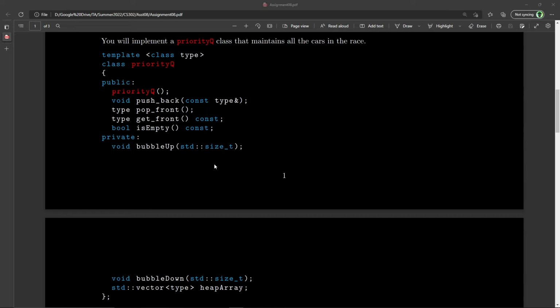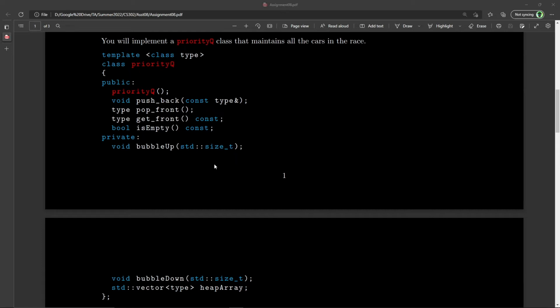So that's basically it. And just to make sure I don't skip this, the type is going to be that RacerType. Whenever you're doing bubble up and bubble down, remember, you have to compare elements. If you have a min heap, for example, then the parent must be less than the child. So here's where you're going to use that operator that you overloaded for that RacerType.